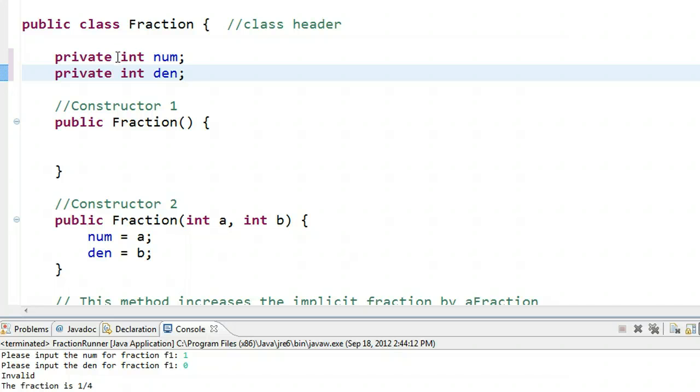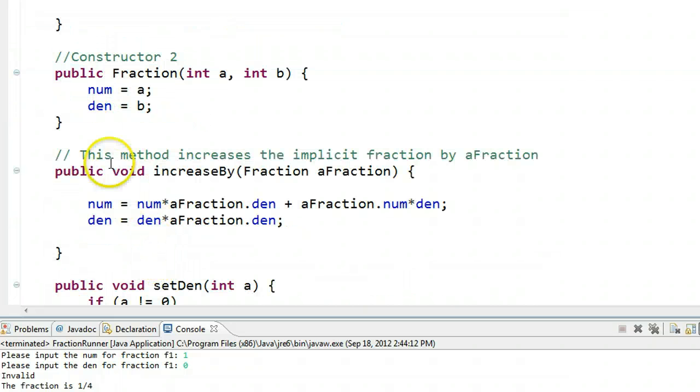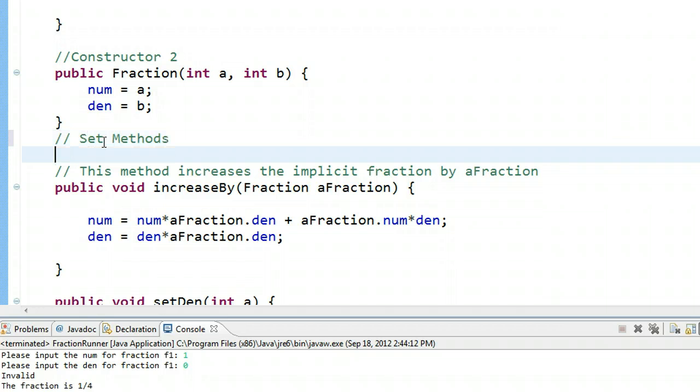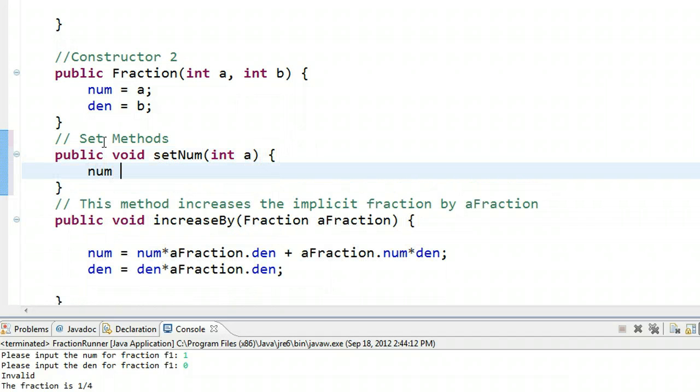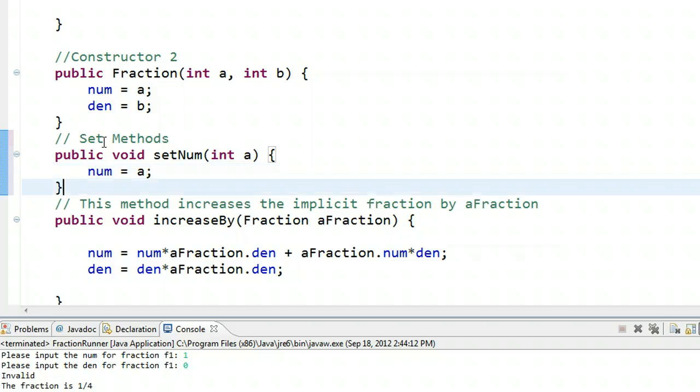So we're going to start by writing set methods. To get at these fields, remember, if it's private, we can access them if we're inside the class. So if I come down here, I'm going to write my set methods, and I typically like to group them all together. To write set methods, we write an instance method, public. And since we're setting a value, we don't need to return anything, void. We always start with set, and we're going to write this as setNumerator. It's going to take an integer value of a. And all we do is we set numerator equal to a, and that's it.